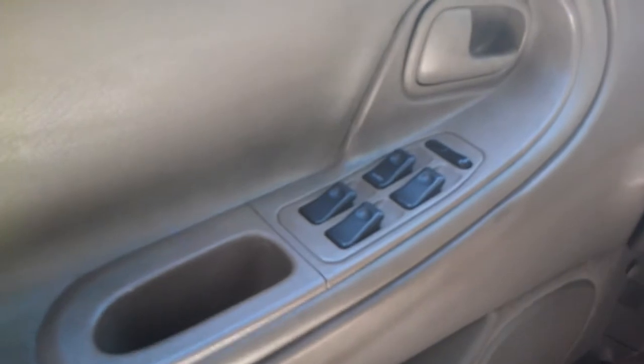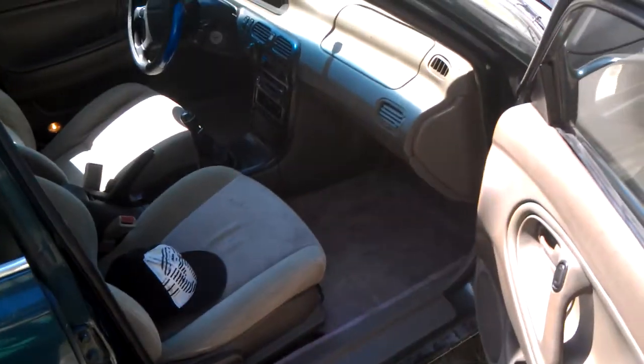This door, the controls for the windows, only two of them worked, and now all four of them work, going up and down. I got little lights now. And under the hood there's some stuff too.